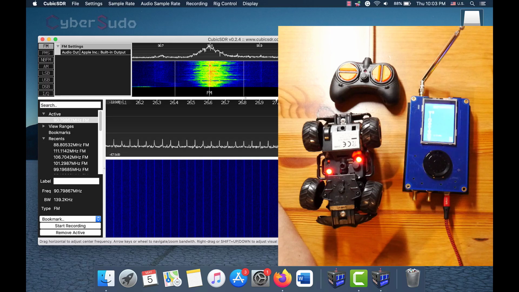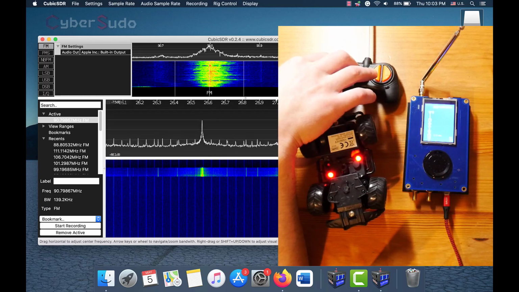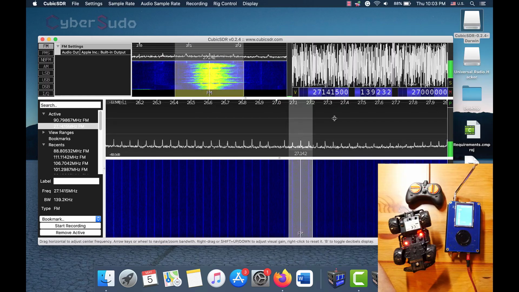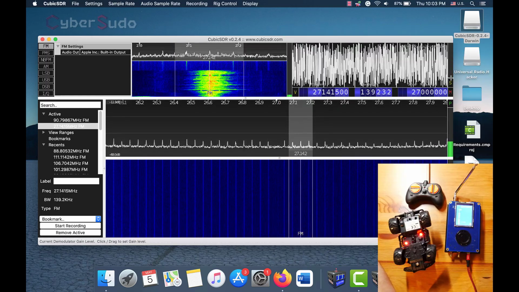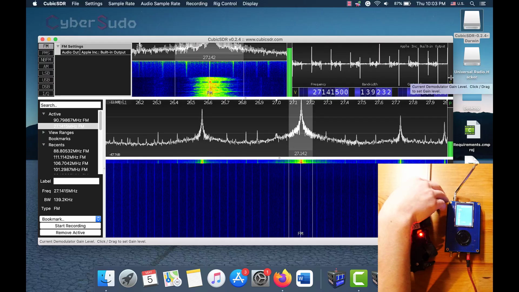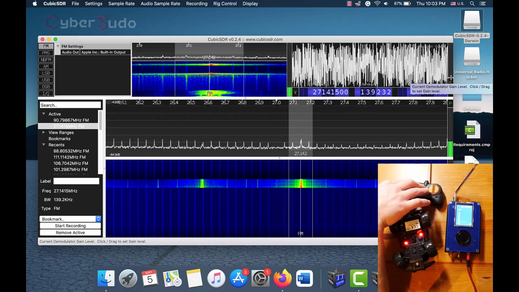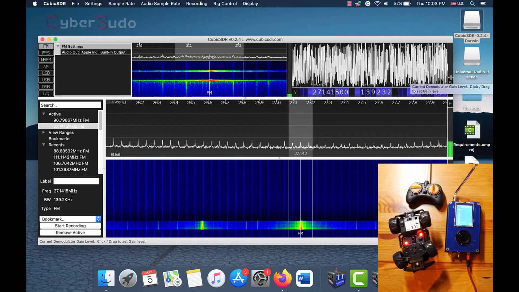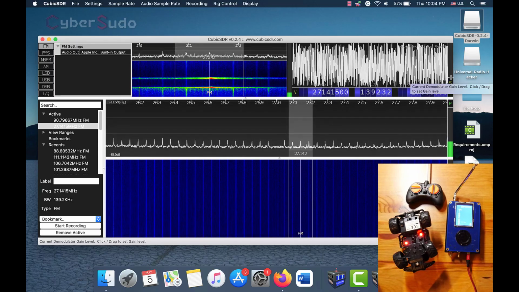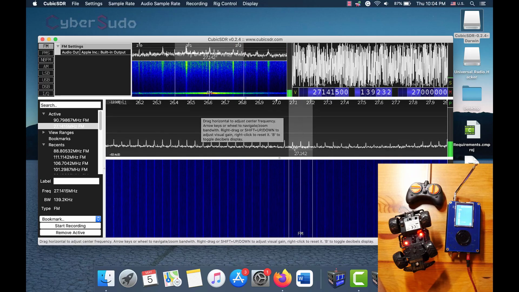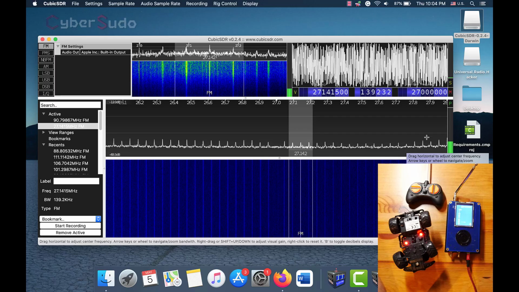Now when we press any key on the remote control, you're going to see a spike. For example, when we click in here, you can see that there is a spike in this area. So I'm going to select it again, and then click any key again, for example this one, and you can see this actually moves the car. And when I click again, you can see that it sends multiple frequencies on multiple ranges. For example, there was a frequency on 26.5 and a frequency on 27.1, and there was another frequency in here.